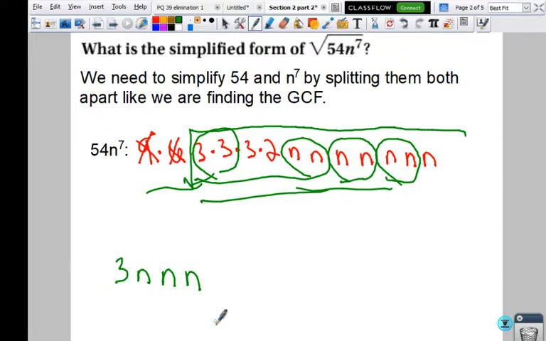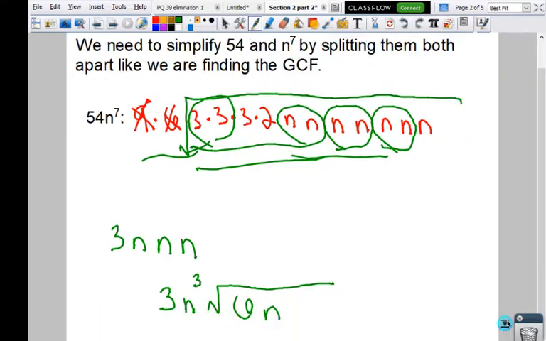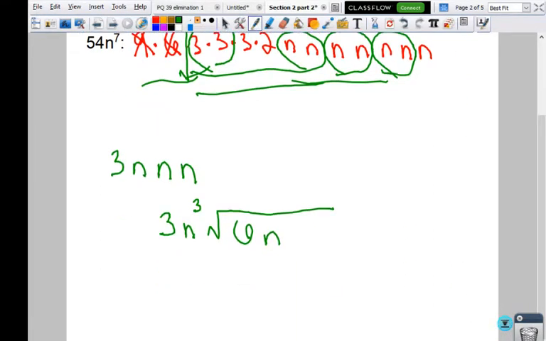We are multiplying these together. But there's only the number 3, right? So I'm just going to write down 3. And if there's n, n, n, 3 of them, I'm going to go n to the third. And then on the inside here, I have a 3 times 2 left inside, which is 6. And then I've got a single n, so I'm going to go 6n. So I have 3n to the third, square root of 6n. And that's it. Very similar to our warm-up and what we did yesterday. It's just we got these variables in there now.